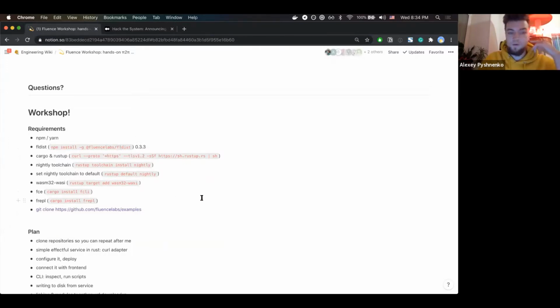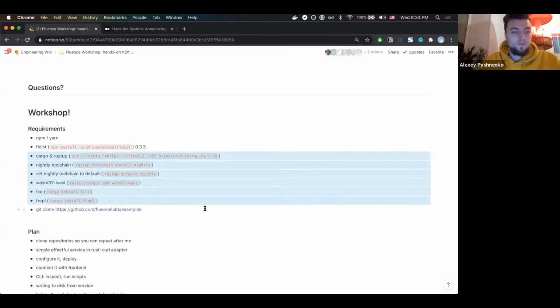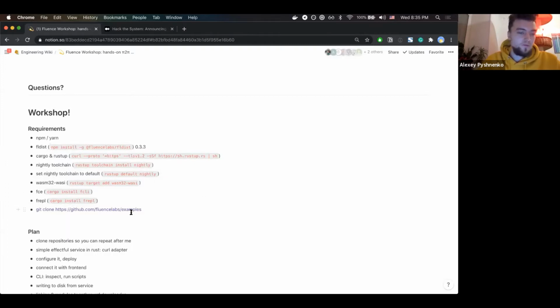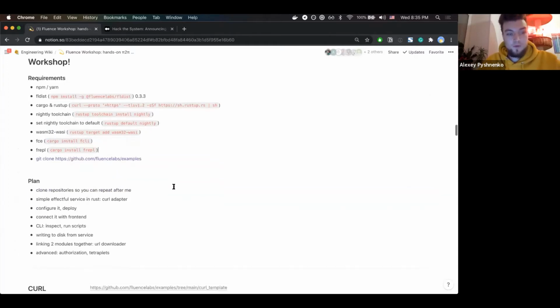That's the utility we use to manage Fluence from the command line. And all this stuff you will need to develop services in Rust. It will take some time to install, especially Rust, and compile all of this. So please do that as early as possible if you are to follow me.